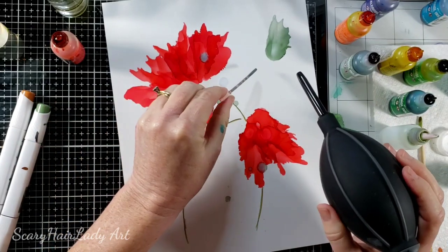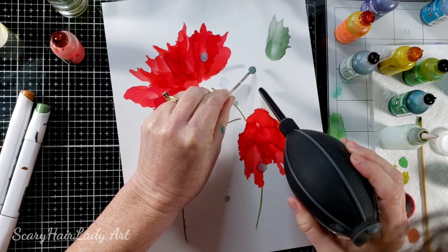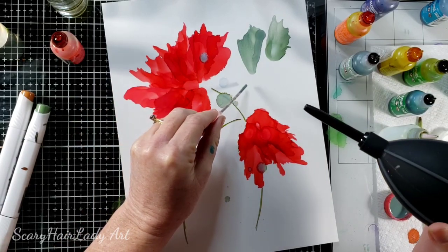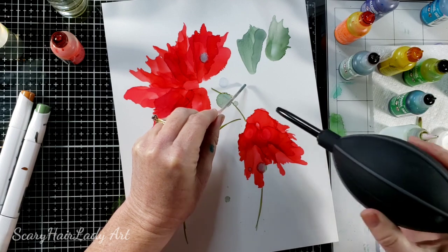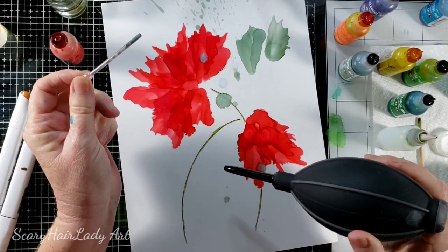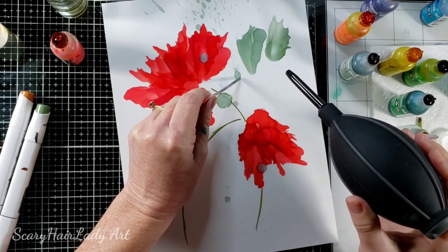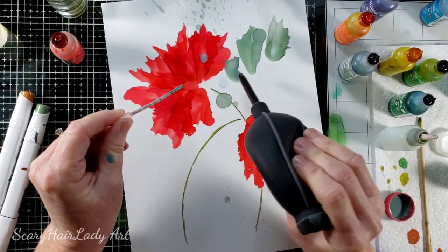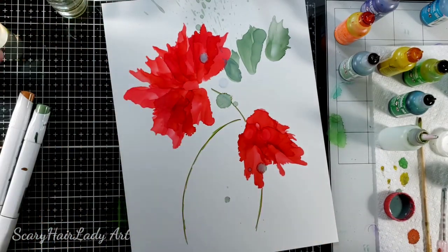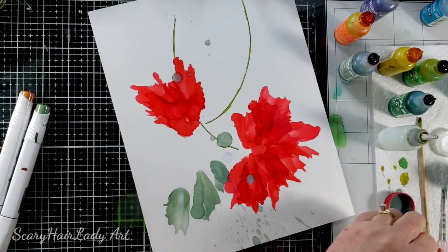You know, well, I don't know. We'll just do some. That's a little better. It's all right. I actually like that. So, don't squeeze before you have the drop down. Jeez. You know, I'm going to like this. We wanted loose. No, I wanted loose. I'm going to like this. Good gracious.